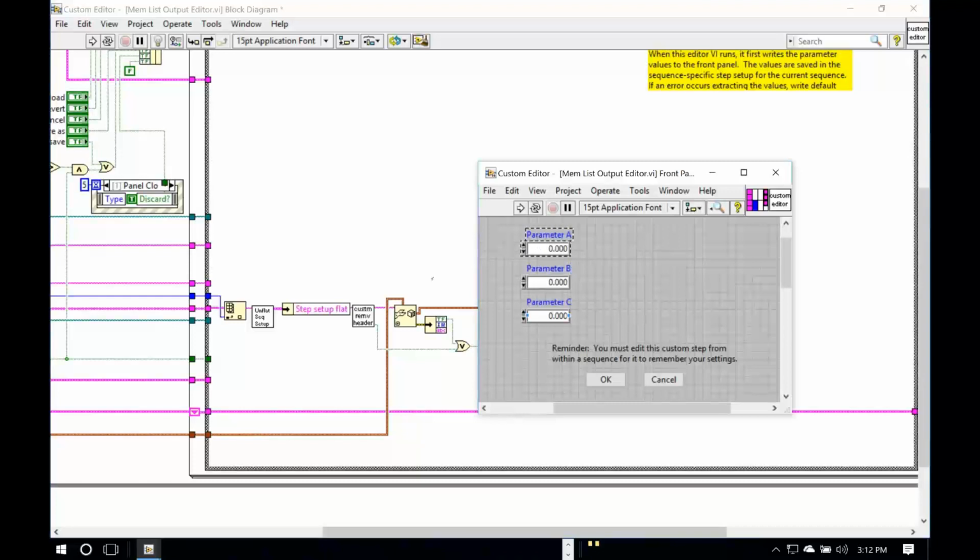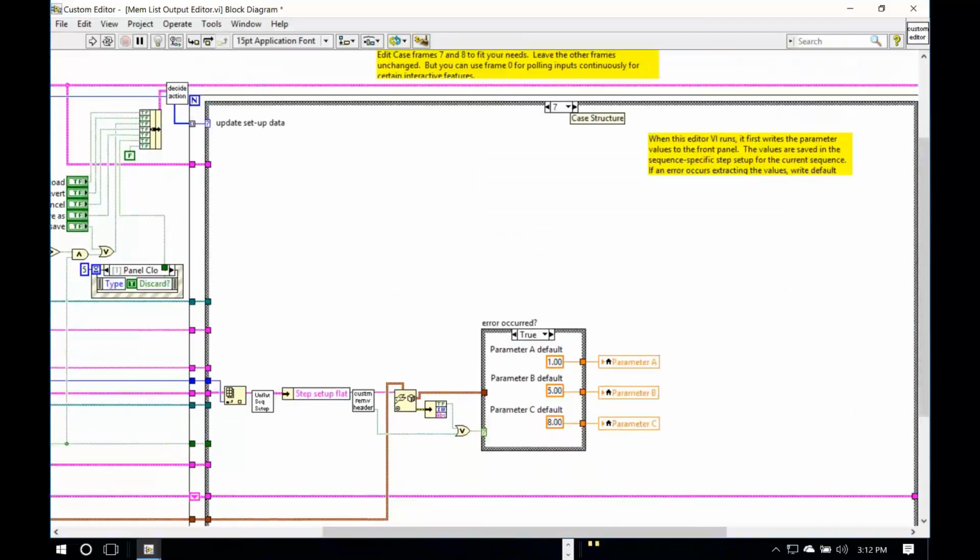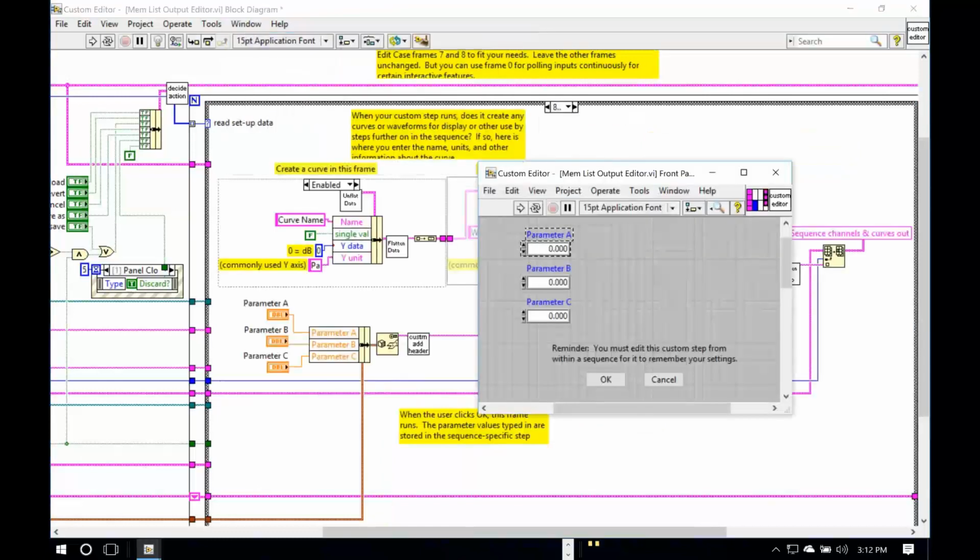So here's the parameters A, B, and C we saw in the editor, reflected directly onto the control panel. If you want to add or remove anything, you can do that in here. But for now we're going to leave these alone because we don't need any inputs for this specific VI we're writing. We're just going to be outputting some constants, so we don't need any input from the operator side. If you're writing a VI for use, you'd probably want to hide these if you were just doing an output, but for now we'll ignore them.